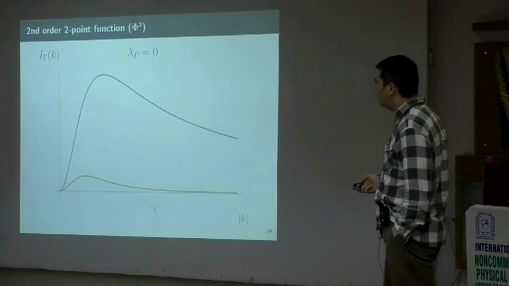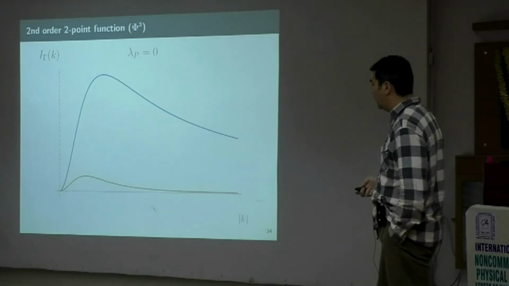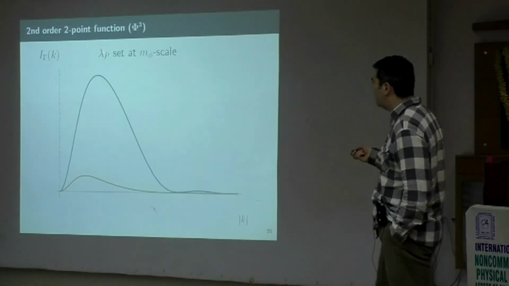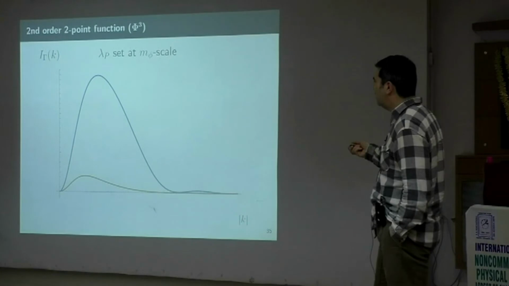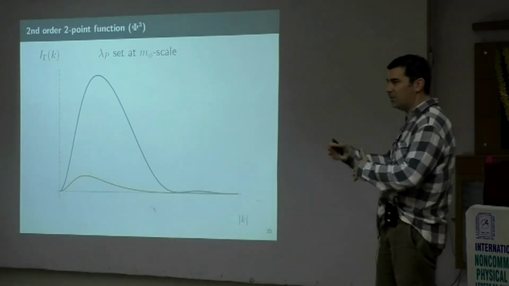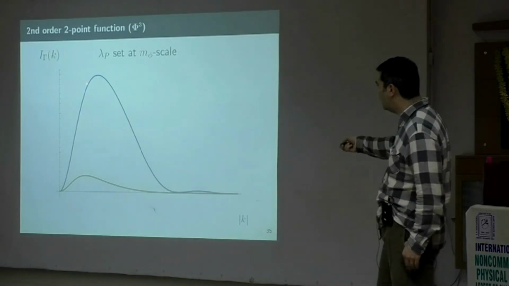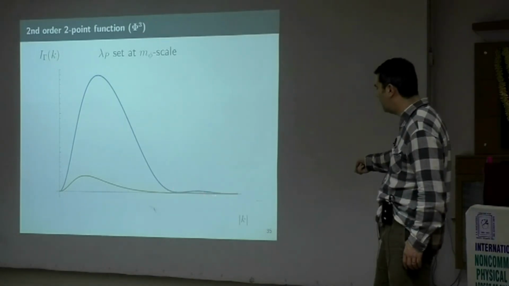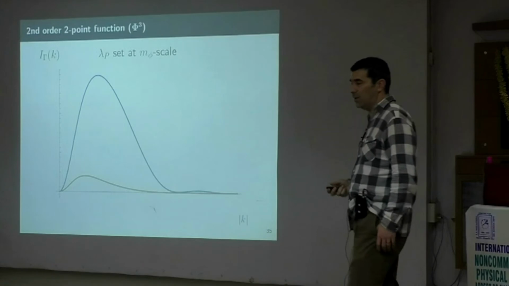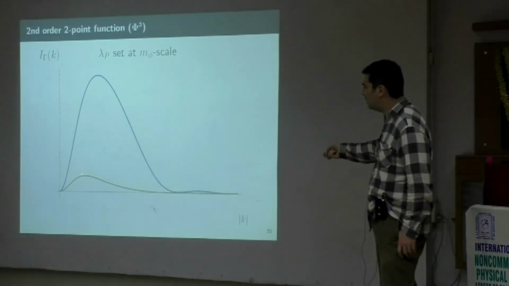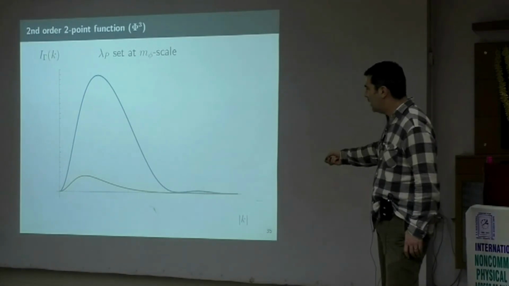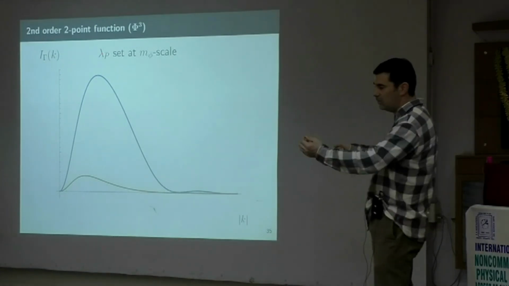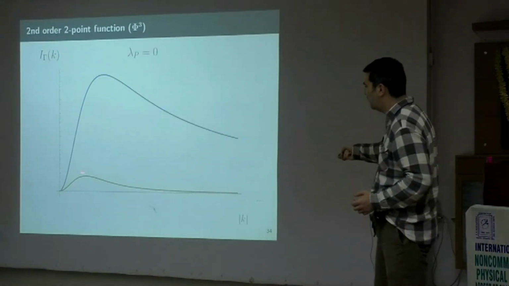Now I will consider the same situation, but in the case of a quantum field over the DFR model, and then we see that I have done this just to exaggerate. If I put lambda p at the scale of the mass of the field, then I can see clearly how, even if I don't consider any Taylor subtraction, the integrand falls very rapidly to 0. It will give a convergent integrand. But still I can consider a Taylor subtraction, and I will get this expression, and then I can think of studying what happens when I take lambda p to 0. I will recover the same result, so the orange line.